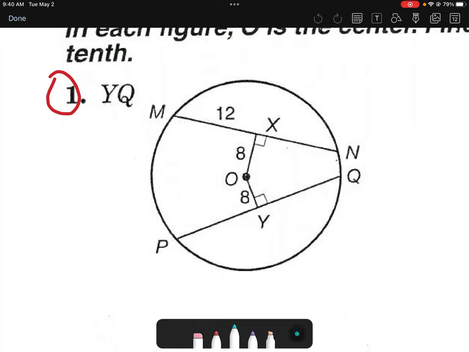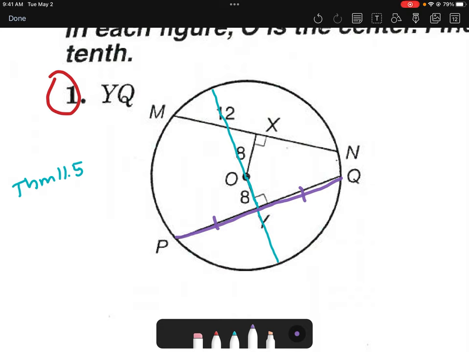Now, we touched on this a little bit in the last video. This segment right here is not a radius, but you could extend it into a radius, and you could extend that radius into a diameter if you wanted to. And we have a diameter, and it's going to cross this chord at a right angle. That's what theorem 11.5 tells us. That makes those chords congruent. That chord gets split into two congruent pieces.